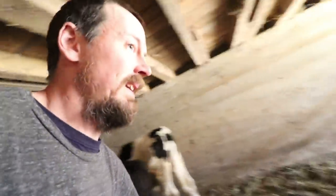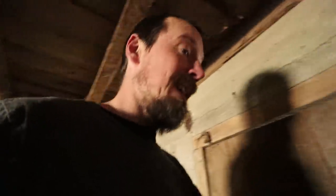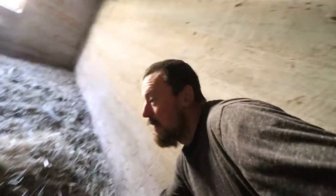Here's one more bucket that I fed the goats a little grain in the other day. Hey buddy, I'm gonna walk past you. There's nothing in this bucket here, nothing at all. It's funny that I'm saying this, but you have to communicate with the animals, because if you don't, it causes trouble. And sneaking up on a bull, or any cow for that matter, and startling them is a recipe for trouble, and you could get kicked.